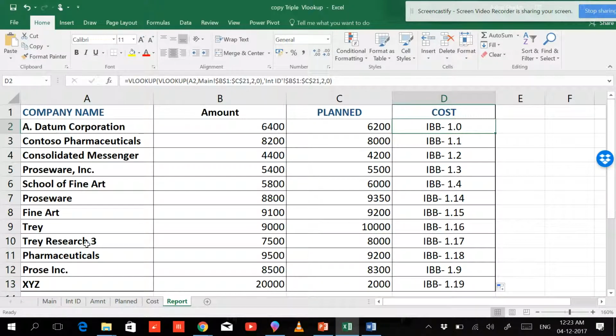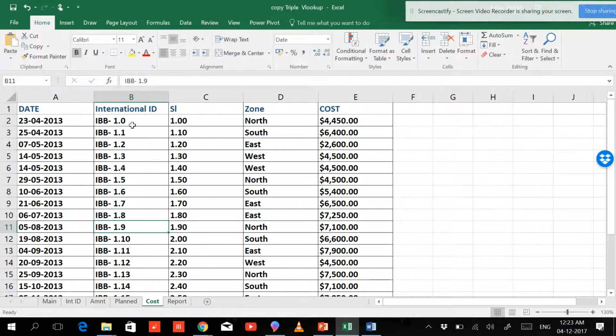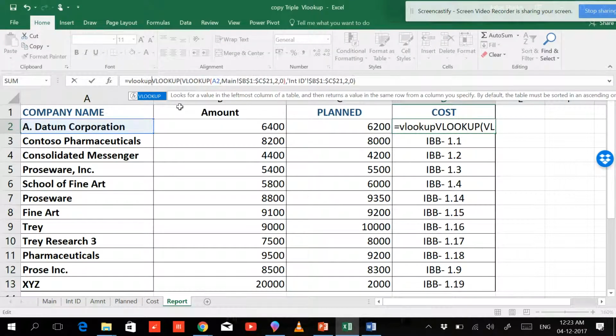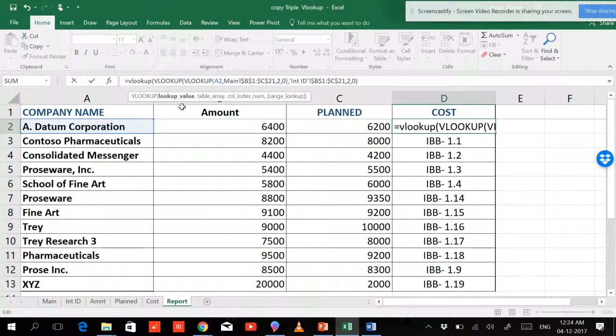Okay, so now to get the cost, it is here. It's in the fourth column. So again, go to the VLOOKUP. In the beginning, just type VLOOKUP. The lookup value is the same one. So let's go to the end, comma, the table array. The table array I can get over here.